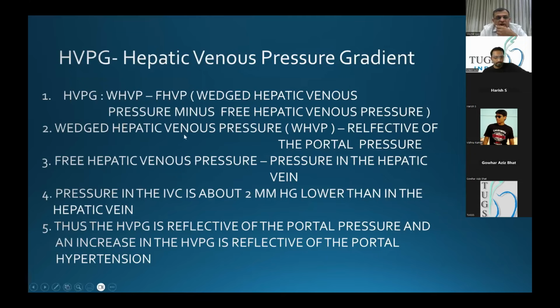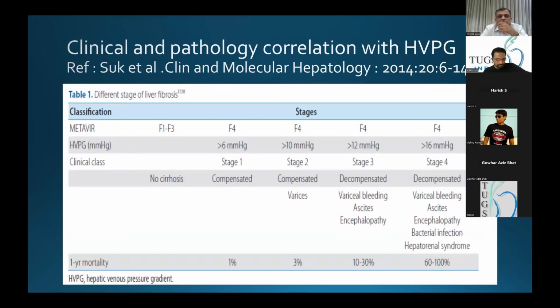And the best way to understand portal hypertension is to measure what we call the hepatic venous pressure gradient. So it's an invasive test. It is done by an interventional radiologist. You basically put a catheter through the jugular vein, wedge it into a hepatic venous pedicle, and then measure the pressure across the gradient. So you measure the gradient between the wedged pressure from the portal vein and the hepatic vein. And when you have a pressure gradient which is more than 10 millimeters of mercury, it would mean that you are dealing with portal hypertension.